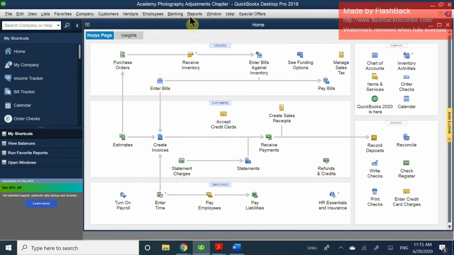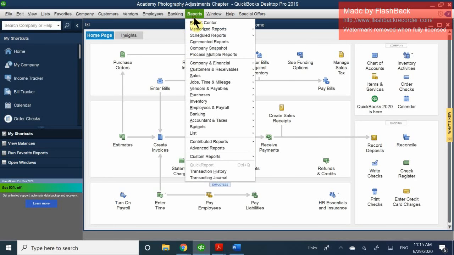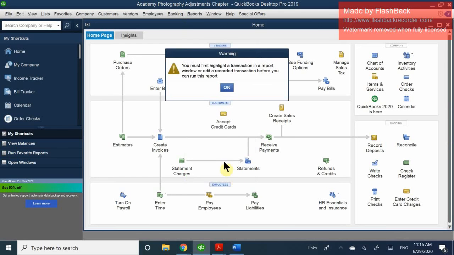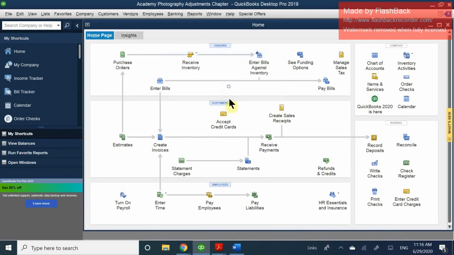So I'm going to go to reports, and it says to go to transactions, history, transactions journal. If I click this, I'm going to click OK. And I don't see it.